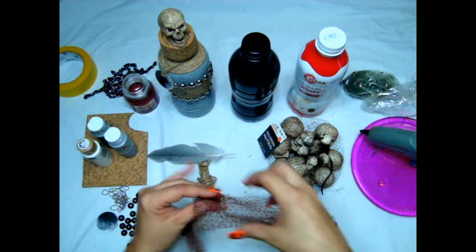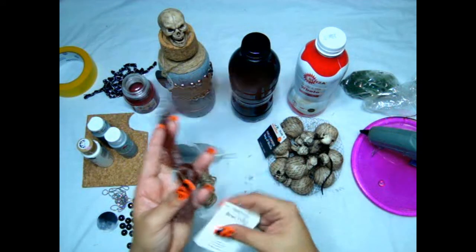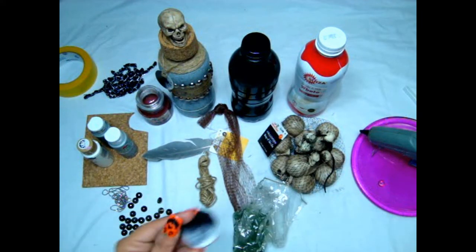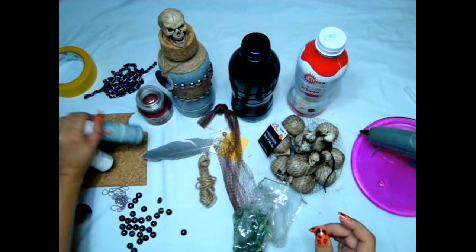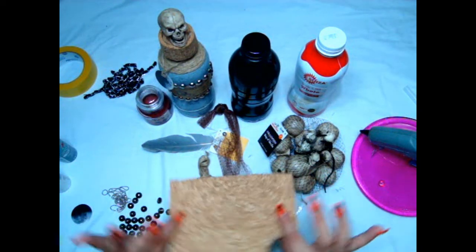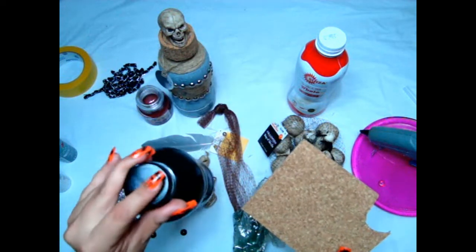We're gonna need some of the mesh from a package of pumpkins that I used, and some moss, a glue gun with glue, and I'm using one of these moon stickers I found on eBay, and paints. Also for the top part we're gonna use some cork. This is a cork piece I had, and this is what we're gonna use to turn this into a cork.